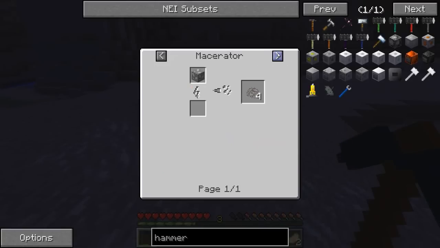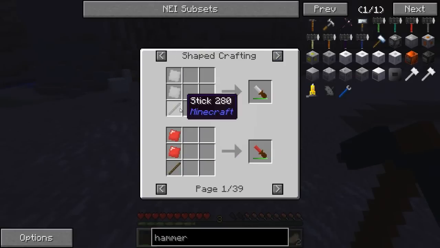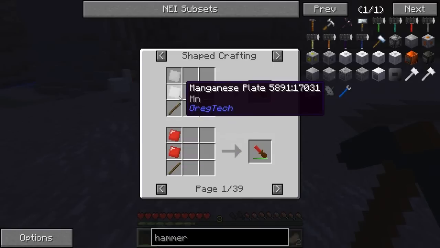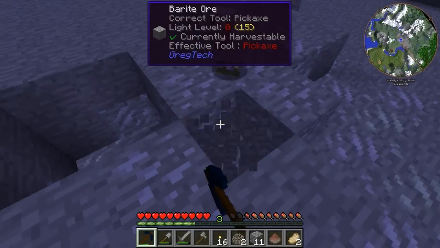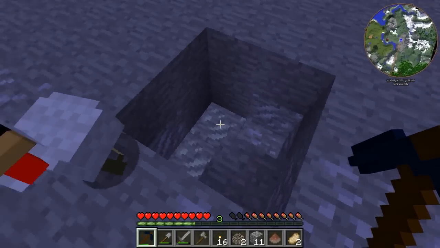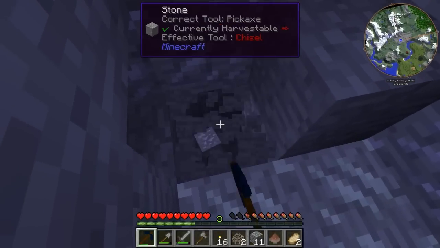In here. Quartz. There we go. So, can I make a file out of Certus quartz? I don't think I can, because I need the plates. And I don't think I can use that on that, but I'm going to take this anyway. Actually, how much is here? Yeah, there's more than enough here. That's good. Alright, we'll grab a load of this.